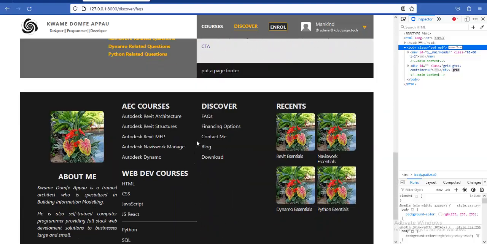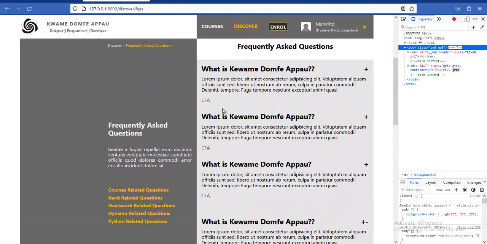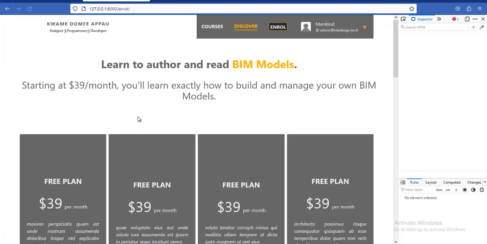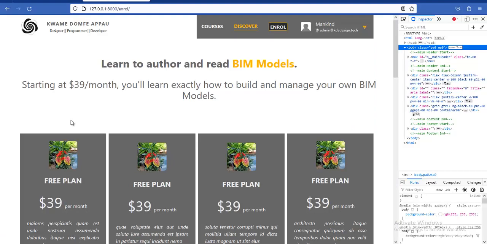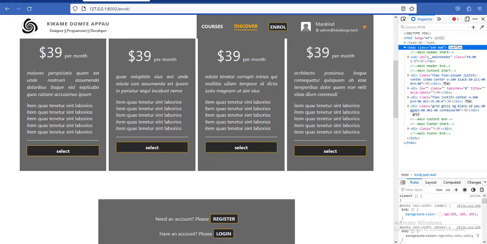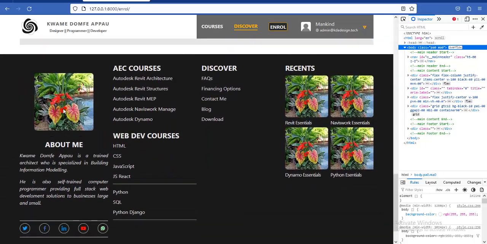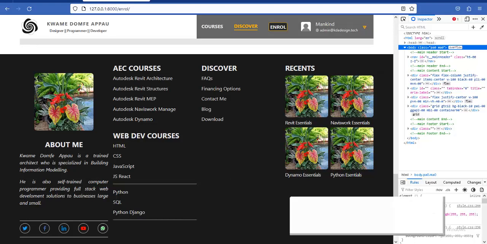Okay. Now, if you look at it, there are different pages. You can go to enroll, and if you go to enroll too, it's another page. You still see text, you still see images, text, images, and so on and so forth. If you come to the footer, it's still about text, different tags, different text content, different images, different tags, different text content. So basically, that is what HTML is about.